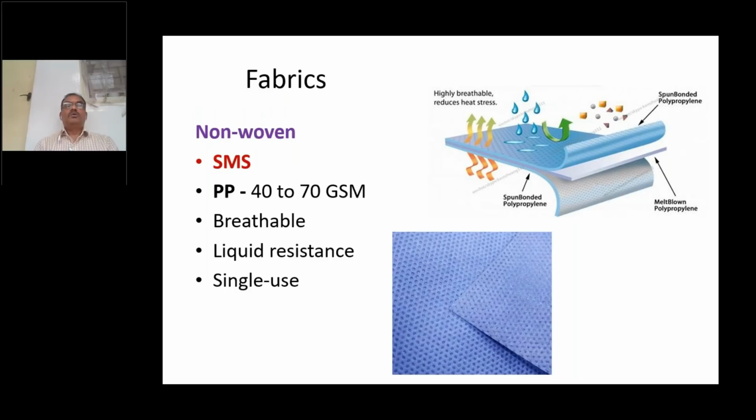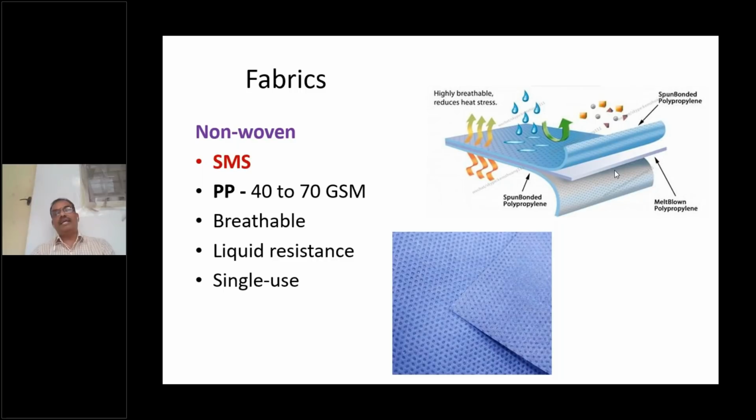Fine. So in non-woven, the same polypropylene material is now produced with a different technique, which in industry we call SMS. SMS contains 3 layers of fabric in one sheet. You cannot distinguish the three. It will look like a single sheet only, as in the blue color picture I have shown at the bottom. The top and bottom layers are Spunbond. The mid layer is melt blown.